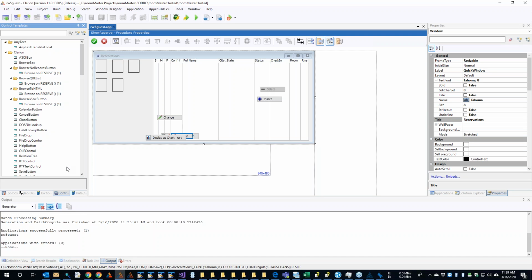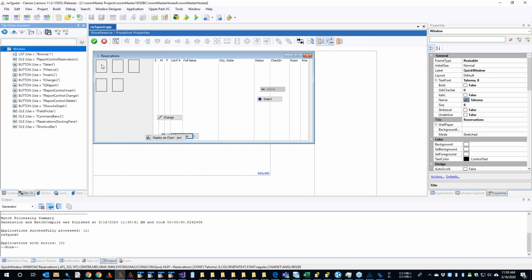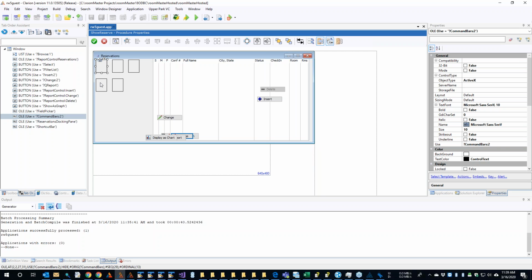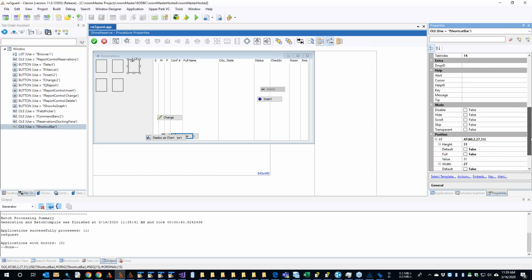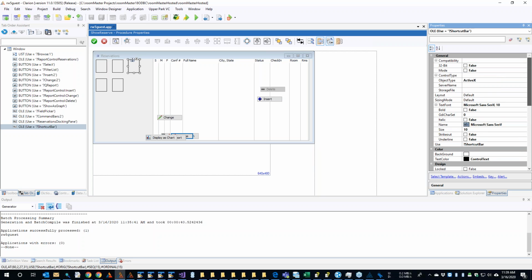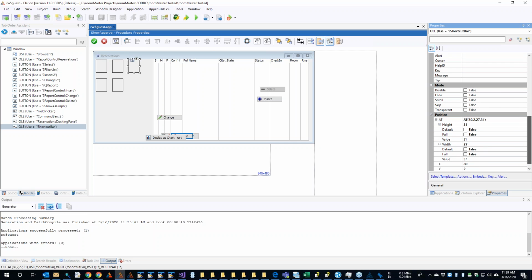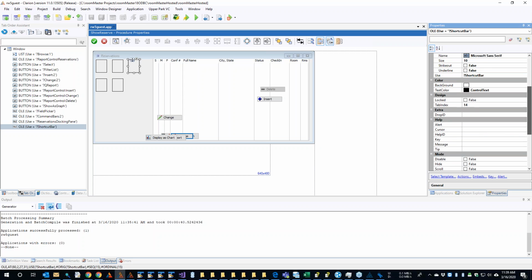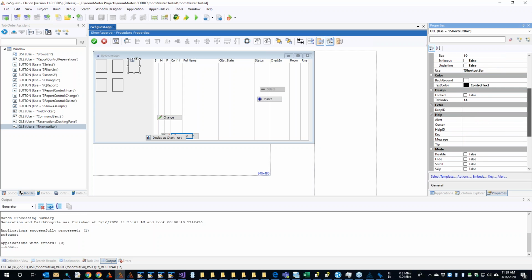So I'm not sure this is the case, but the shortcut bar. Which one's your shortcut bar? Right there, that third one on the top. Properties. Is it hidden or anything like that? I'm just making sure. Nope, it's not hidden.